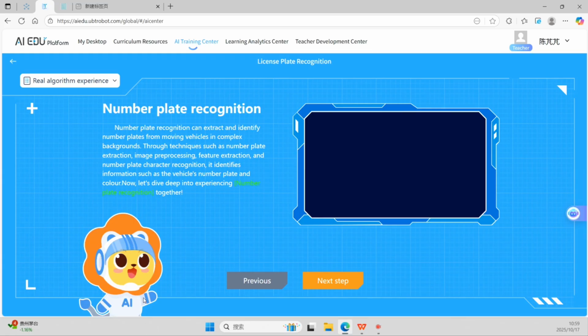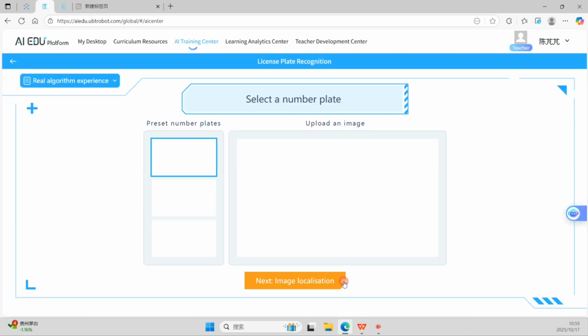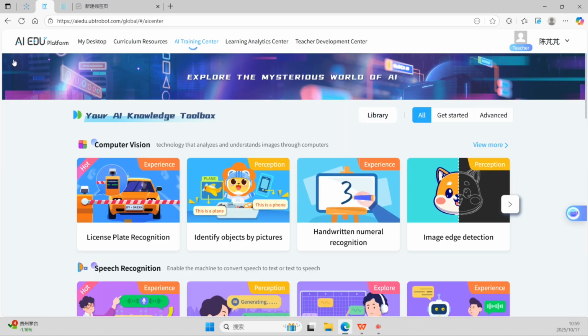After the interaction, students will also be guided to summarize together the key knowledge points covered in the game, which helps reinforce their understanding. Finally, the game also supports independent practice for students. These interactive games turn what could be dry or complex technical content into something much more simple, intuitive, and easy to understand. The fourth section is the Learning Analytics Center.